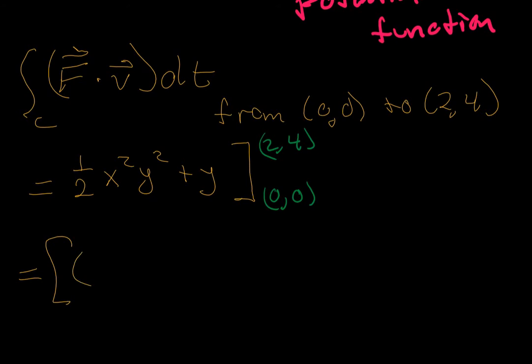All right, if x is 2, 2 squared is 4, we get y of 4 squared is 16, half of 4 is 2 times 16. And that looks like it's going to be 32. And then the y here is equal to y there, which is 4.